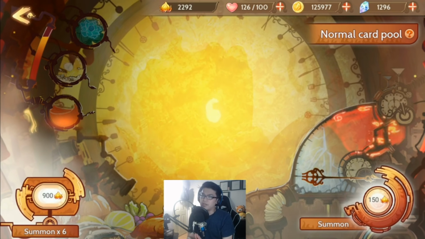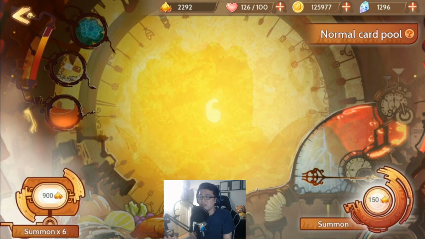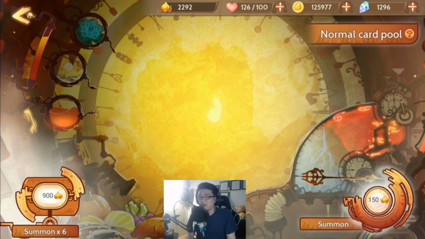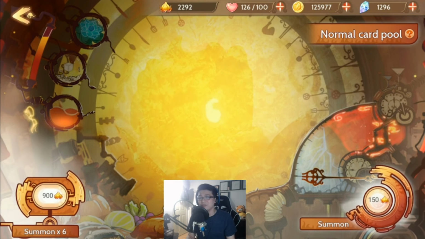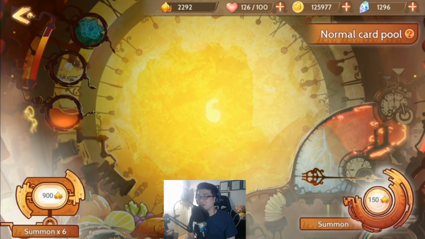Honestly, I don't know what that is. Maybe it gives you a higher chance to roll into a UR or an SR. I don't know. I've been rolling into SRs and URs by just a regular 6 summon or a single summon, so I honestly don't know what that is. I'll look it up later, but I guess it increases your chance to get a UR or an SR.